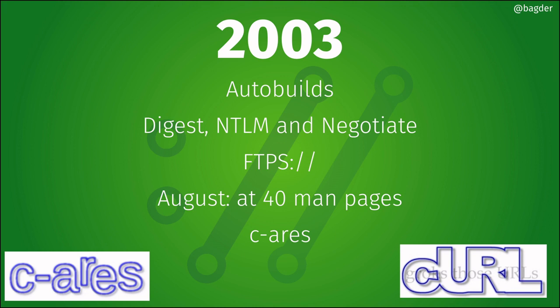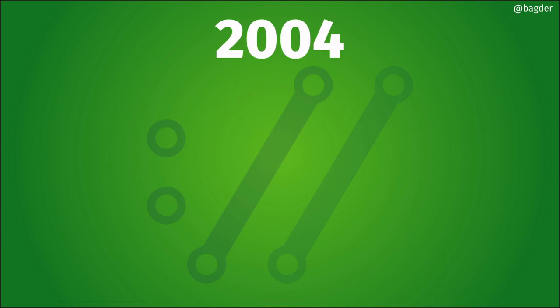So I forked the ARES project and created the c-ares project in 2003. I created that project with the sole purpose of making sure that we could have a DNS library that would do non-blocking operations. And it also does other DNS related operations. Anyway, we created it then, so we could do non-blocking name resolves. I'm still sort of a maintainer of that project. I don't do a lot, so others do the heavy lifting there now.